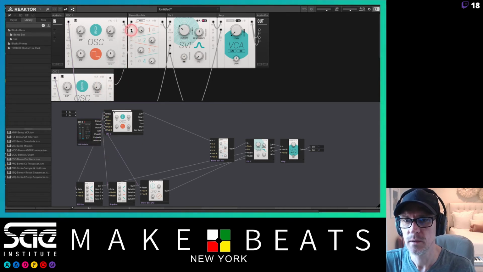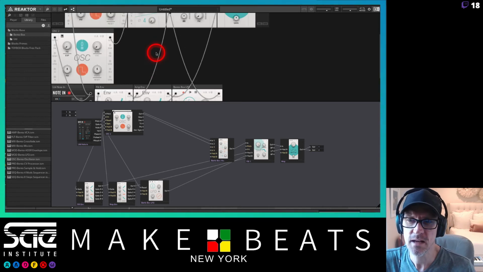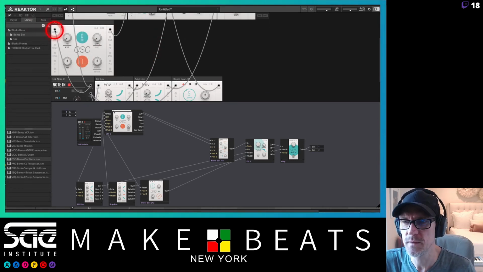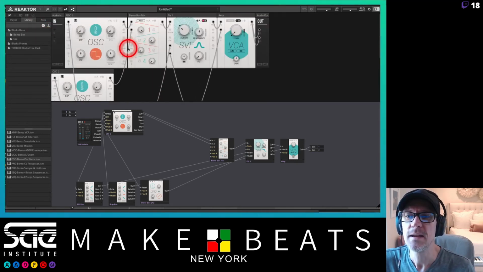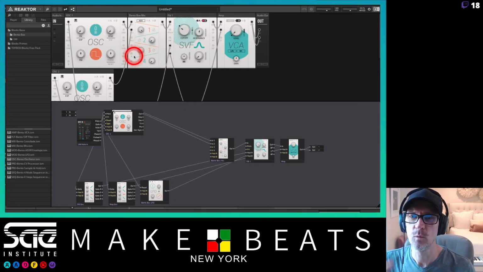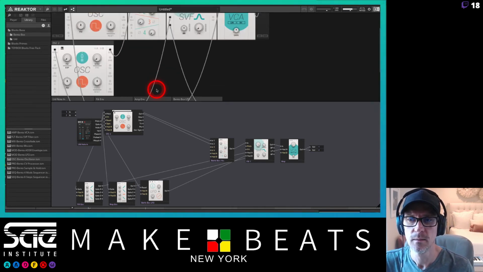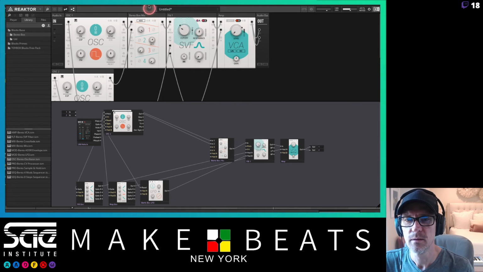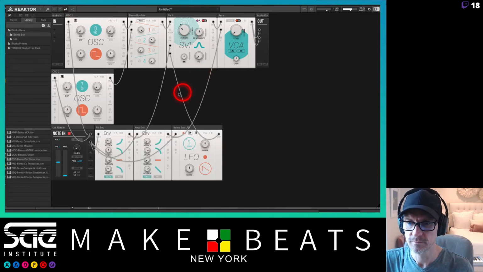the input there. Because I copied it, they're both connected on the input side of things. They're both connected to the pitch. They are not both connected to the output because the other one was already connected to one output. You can't have it going to two outputs. But now, if I go in here and I turn this up and I adjust this, I can go ahead and make my changes here.